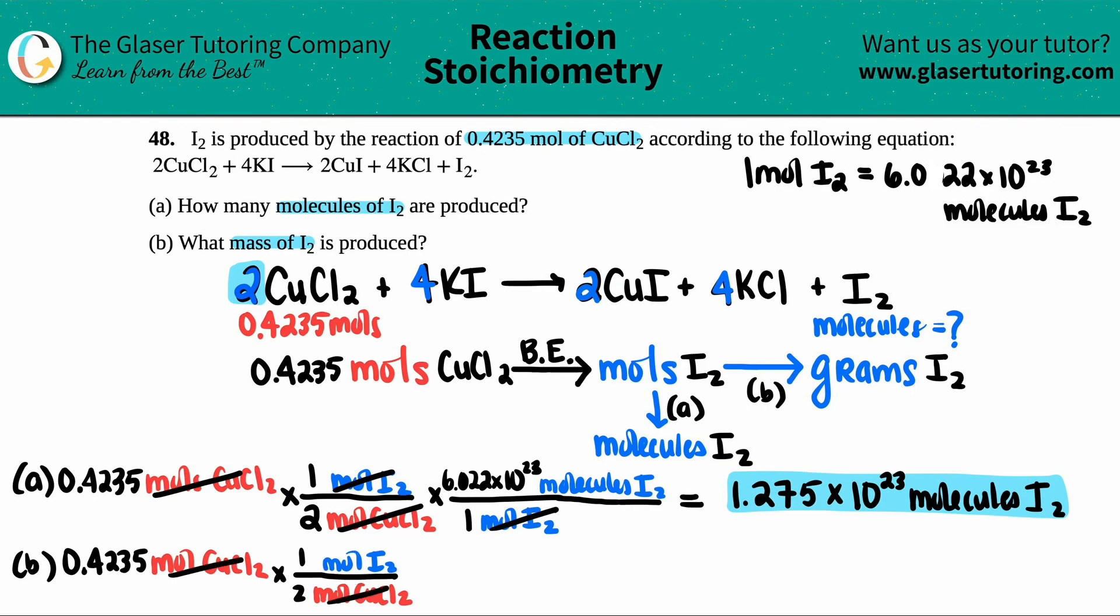And now you're left with mole of I₂, which is right here. But now instead of going down, I'm just going to go across. Still a conversion. So times by a ratio. Oh my goodness. Times by a ratio. Work with the units first. I don't want mole of I₂, so that goes on the bottom. And now I want grams of I₂. So G of I₂ goes on the top.